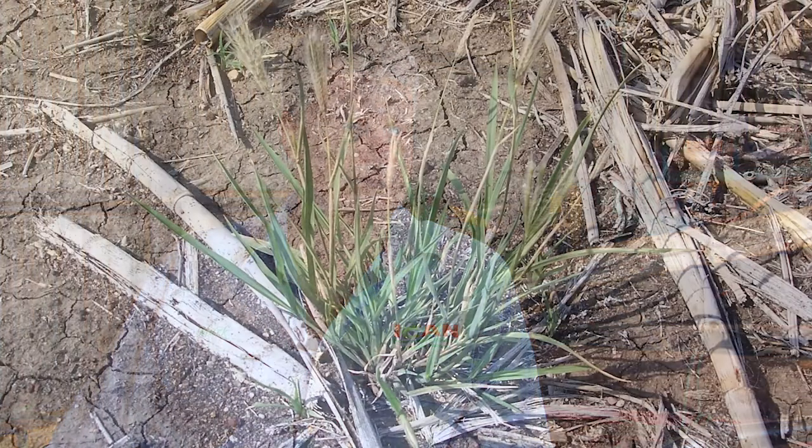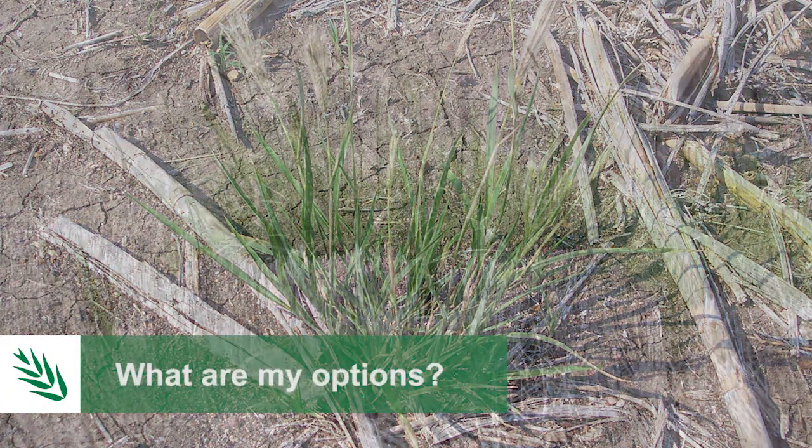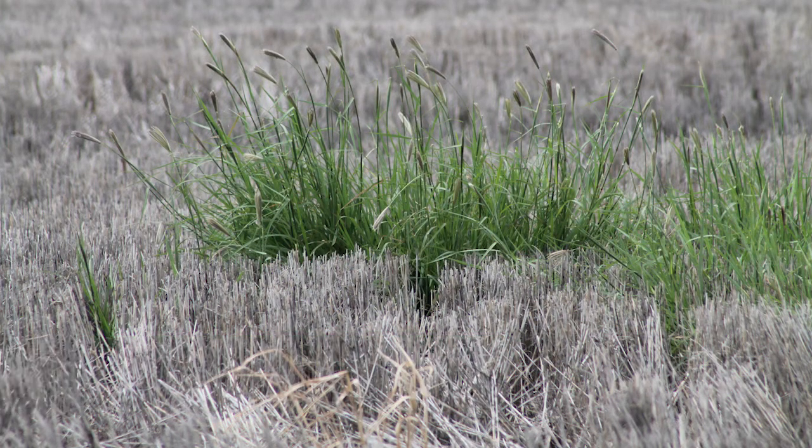And on top of that, with the use of glyphosate in fallow, we've created a lot of populations which also have glyphosate resistance. So we can almost forget about using glyphosate as our mainstay for feathertop Rhodes grass control in fallow. If we've put glyphosate away and we decide what else we can do in fallow, there's limited other choices of things that we know are effective for controlling knockdown feathertop Rhodes grass in fallow.